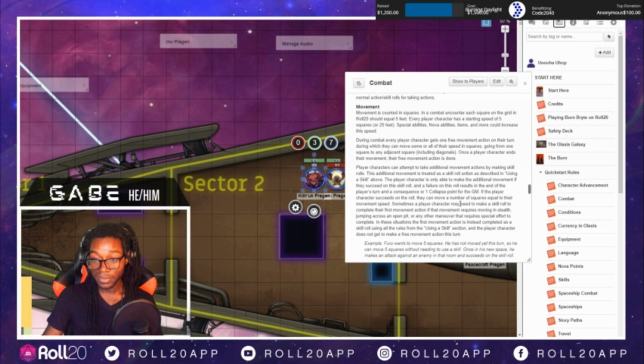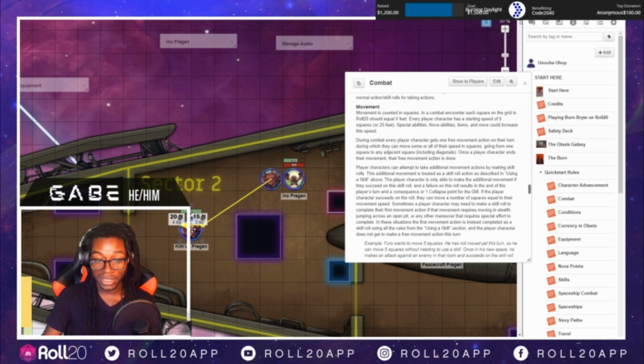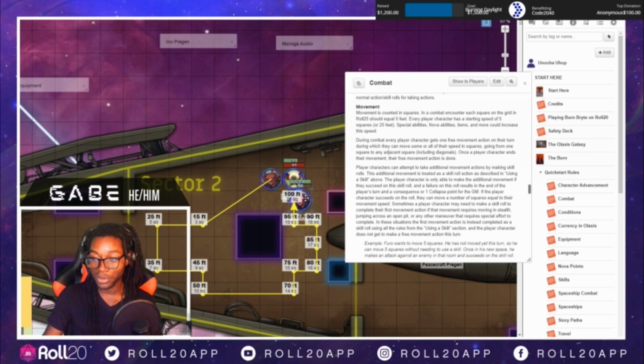So movement, in a general rule, is each square is 5 feet, and then it literally gives us just the movement of squares. That is a pretty common thing, I feel like, and it is something I really like about Roll20, especially if you don't know this. One of the real values of playing on Roll20 is that you can actually gauge distance when you're moving a character around. One of my favorite things.